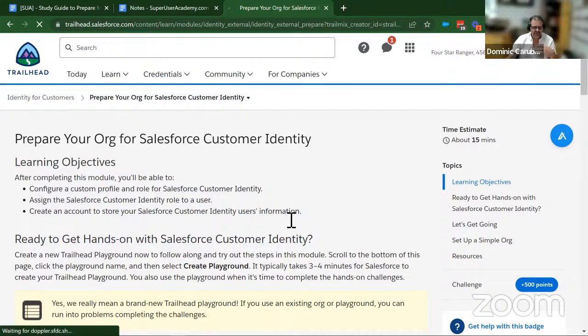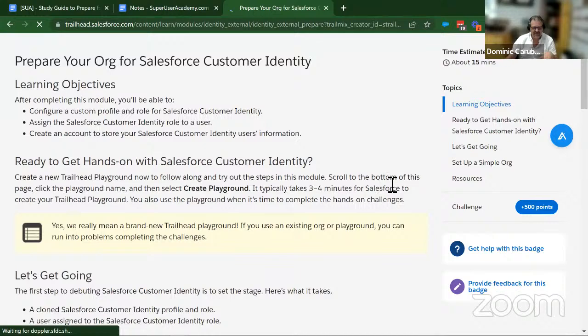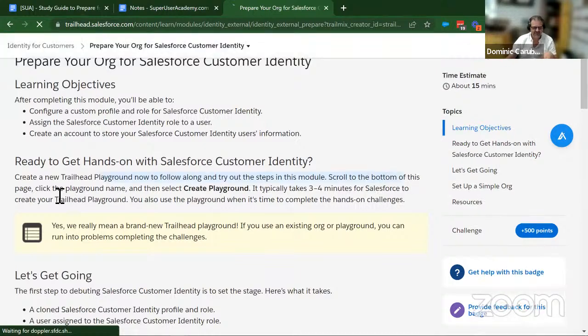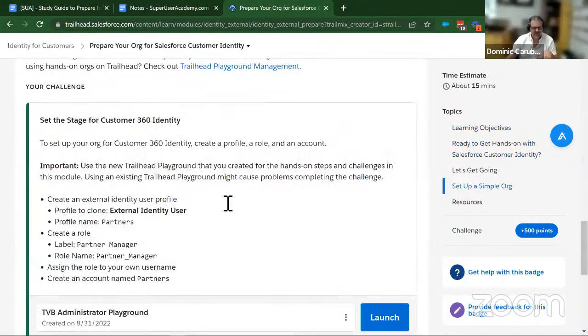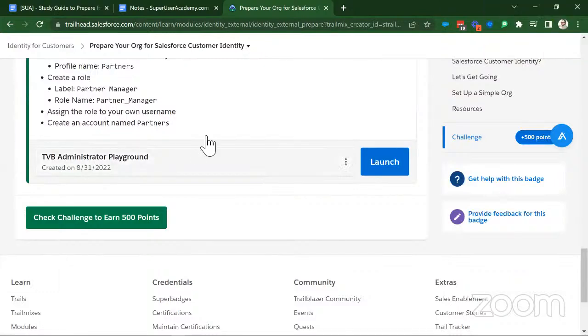We're going to create a new Trailhead Playground now to follow along with the steps in this module. It typically takes 3 to 4 minutes. Yeah, I already kicked mine off. I think you need it for this one, otherwise you're going to mess up your other one.